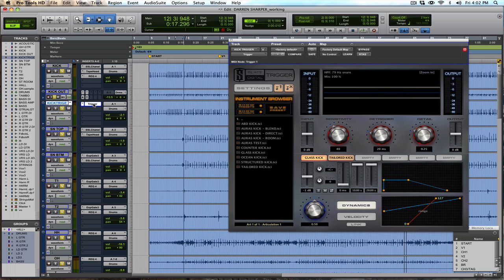And the second reason is I like to just commit to sound. So I'll go through this process pretty quickly, just auditioning different kick samples, see what works best with the song. And then once I'm pretty happy with it, I'll bust it down to a track, get rid of this trigger track, and then I'll just carry on with the mix. I like to commit and just keep rolling.